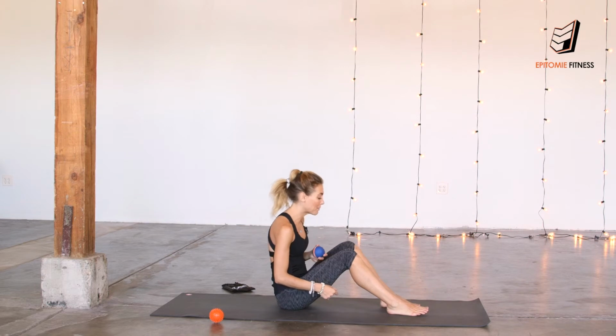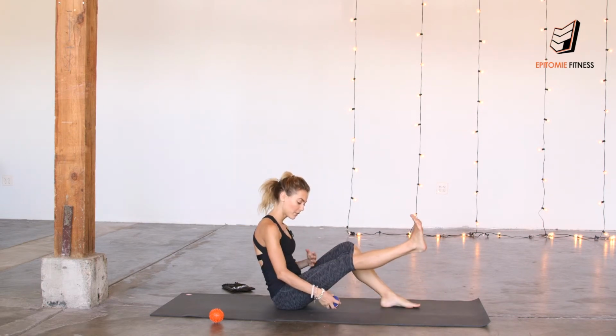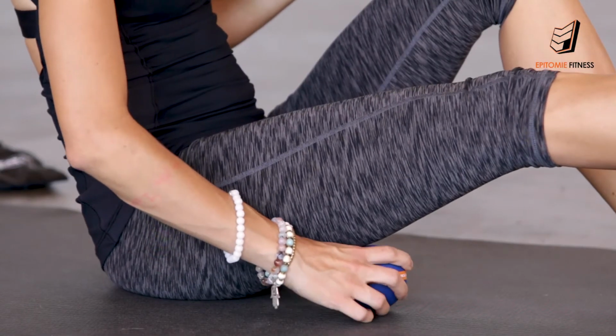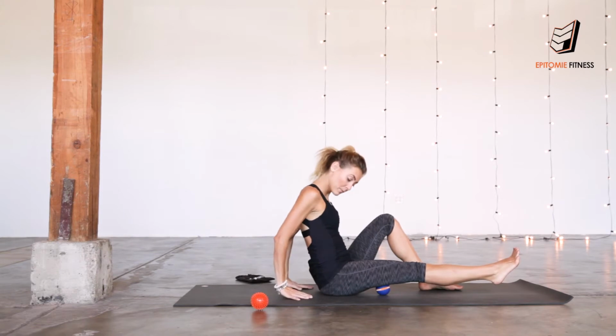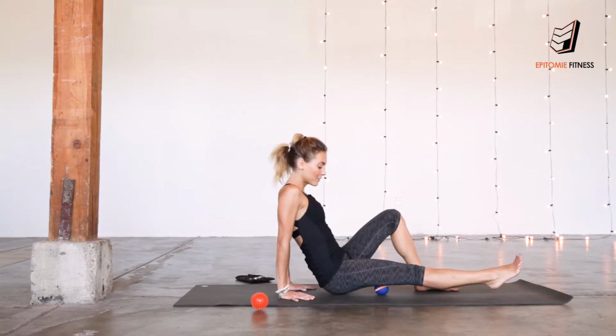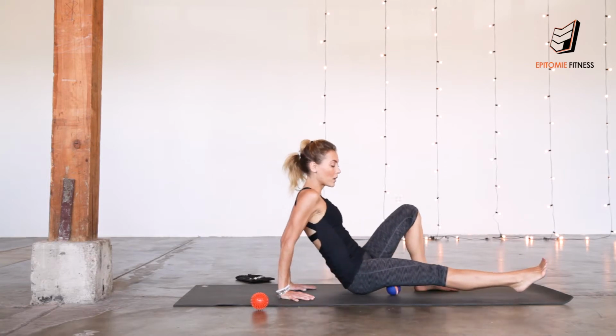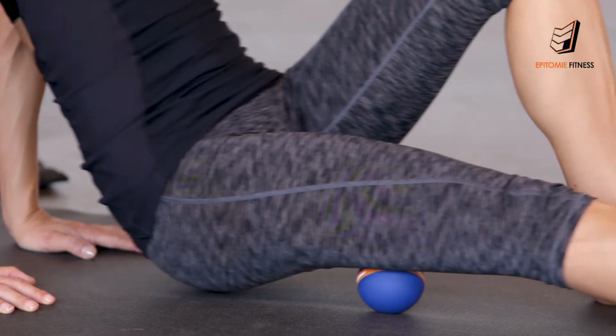So you're gonna start by planting the left foot, and we extend the right leg long. We're gonna lift that right leg. We're gonna place the massage ball underneath the center of the hamstring. Keep a gentle flex in that right foot, plant the palms, fingers face the heel, and then when you're ready, we're just gonna lift, and then nice and slow, just rock up and down the length of the hamstring. Stay above the knee, stay below the glute.